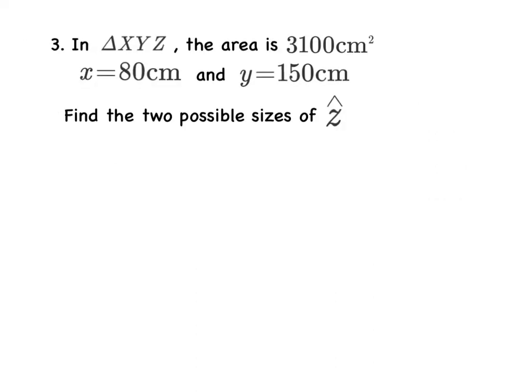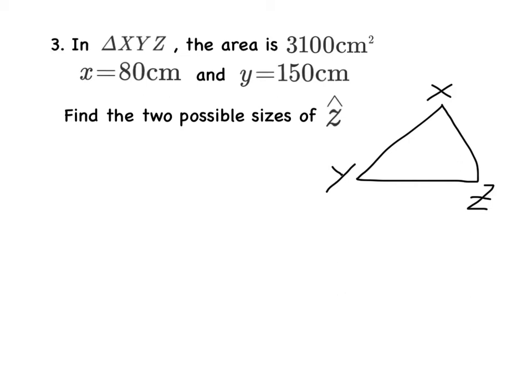My last example is working backwards, and this time we haven't given you a picture, so we can just talk through things. But it says find two possible values, two possible sizes for angle X. Now that seems a bit weird, because that means we've got two possible triangles. Don't get scared before you start the problem. Throw yourself in, use what you know, and see what you come out with. So let's always just draw ourselves a picture so we can see what's going on. Well, we've got a triangle XYZ. Don't worry about accuracy. It's really irrelevant. No one's marking you on that.